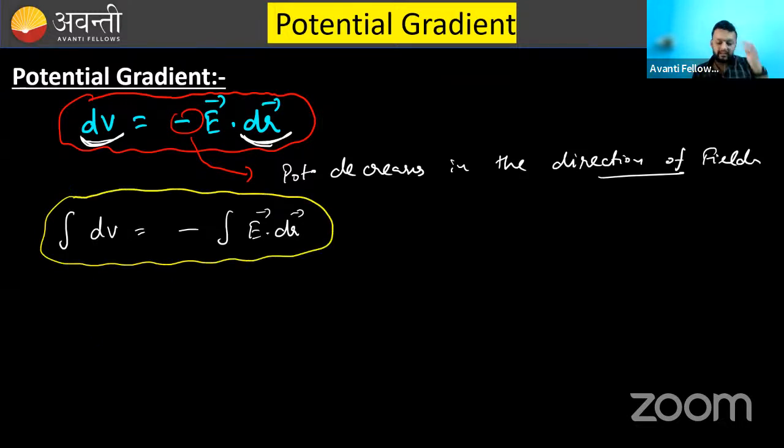Now, the type of question that is being asked from it, we should understand that as well. Listen, there are two types of questions that may be asked from it. One is they will give you the field and ask you the potential. Another thing, they will give you the potential and ask the field. Two things are clear. That means they can give you either potential or field and ask the other thing.